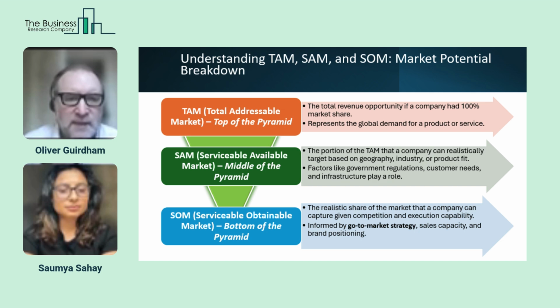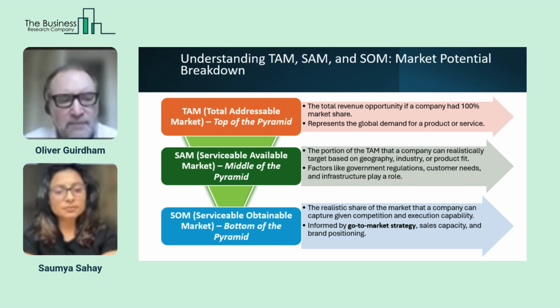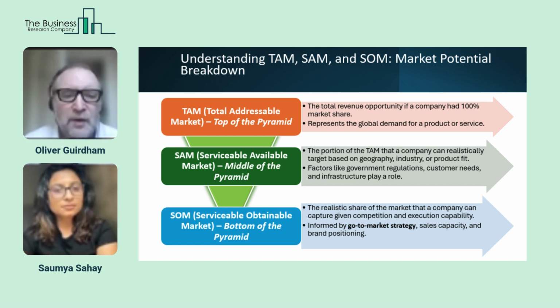There's no point in continuously comparing yourself to the total global addressable market, because you'll just be beating yourself up saying, okay, why have we only got like 5%? But some of it you can't reach at the moment, right? So the SAM and the SOM are ways of turning the total addressable market into something that's a realistic target for your business, and the SOM is the one that you're probably going to be looking at most frequently.